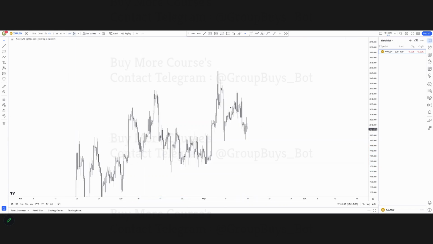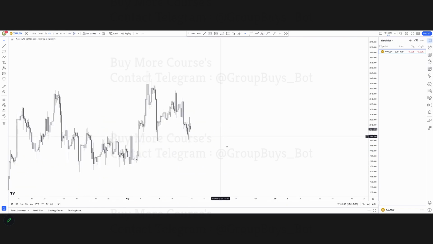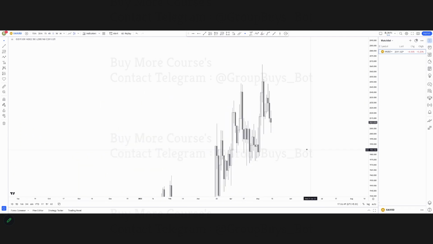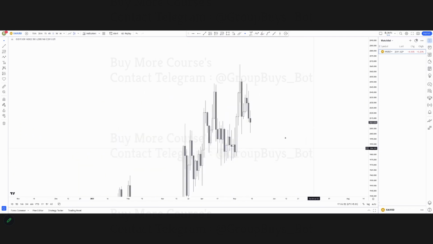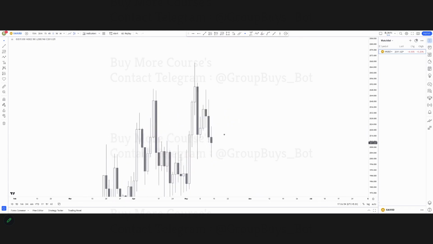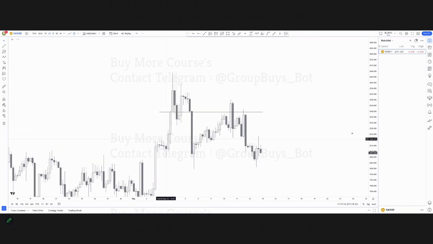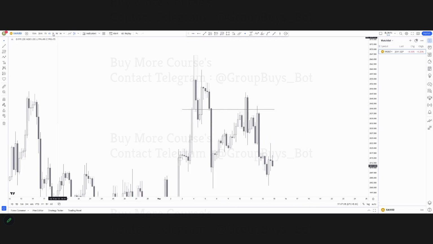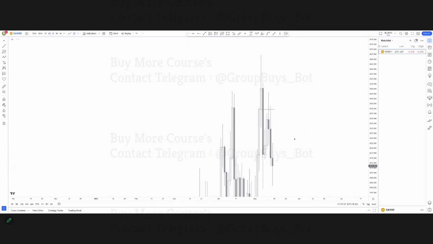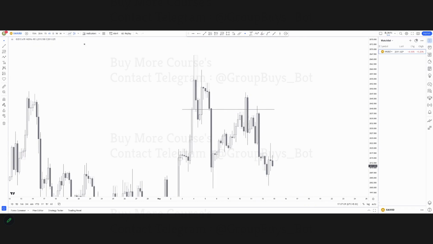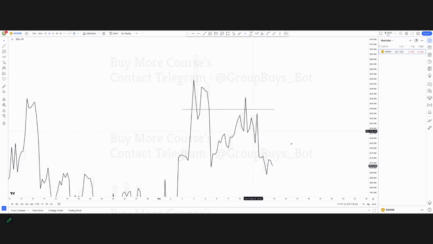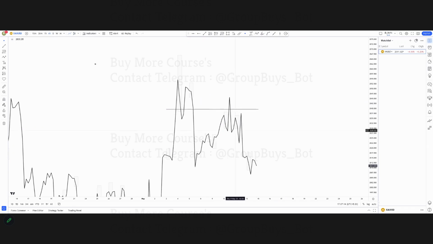What is the other concept? Decision point. Simple decision point. How do we look for bias using the decision point? Okay. So now here, let's say we have a decision point here. Now all I need to see is price. If this is a decision point, I need to see a breakout on the 4 hour. That's it. Decision point on the daily, breakout on the 4 hour, one time frame below. Did I have a breakout? Yes. Break, break. Now storyline confirmed, bearish storyline.